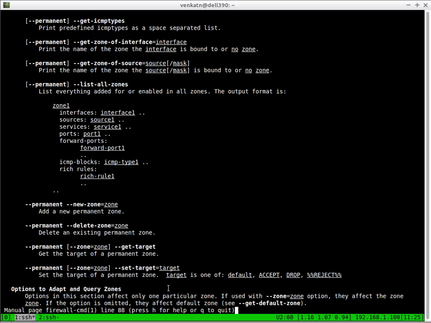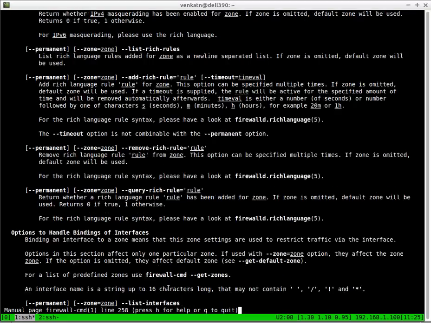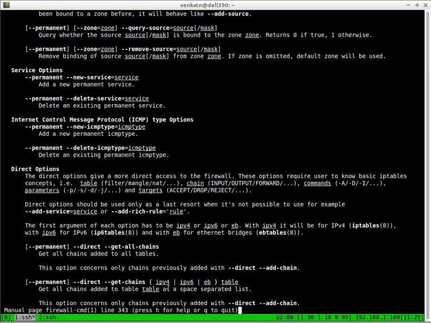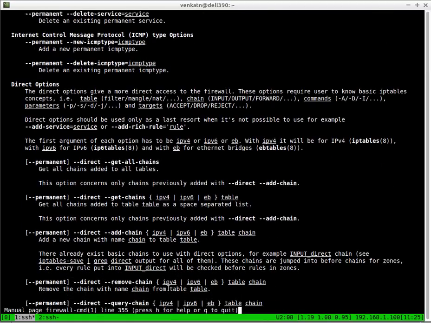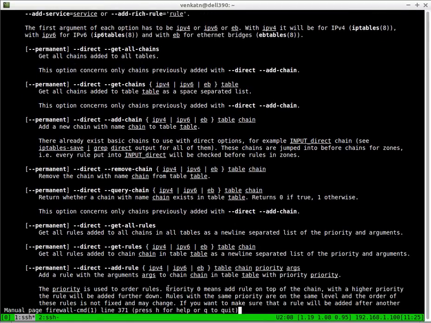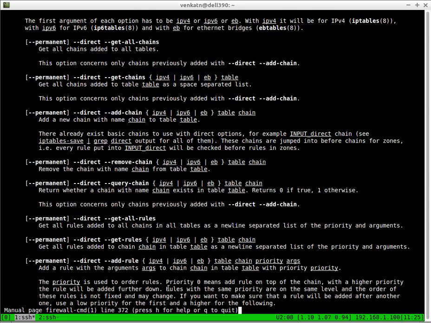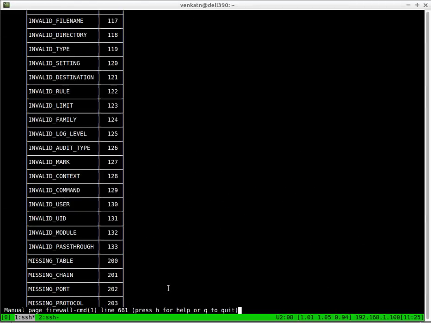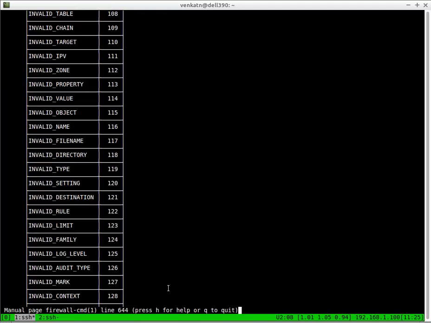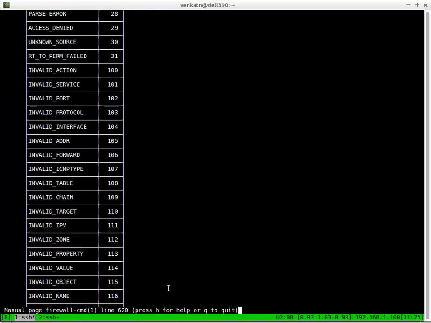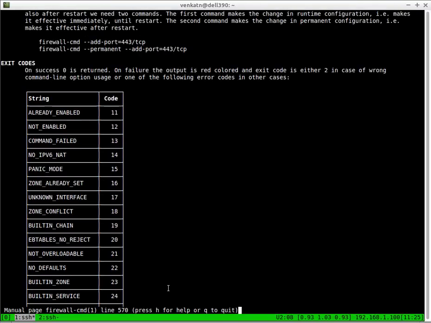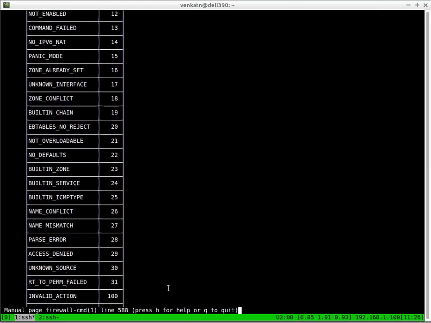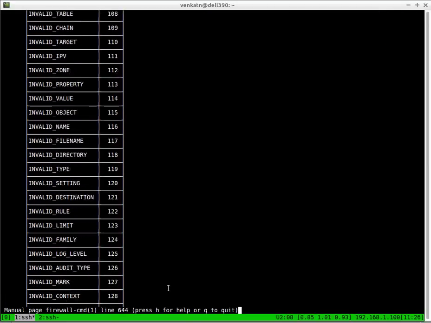So you can map a source address to a particular zone. You can also make use of the direct rules. It's like the iptables rules. These are the exit codes. If you want to script this, you can script it, and the various exit codes from the firewall-cmd commands.